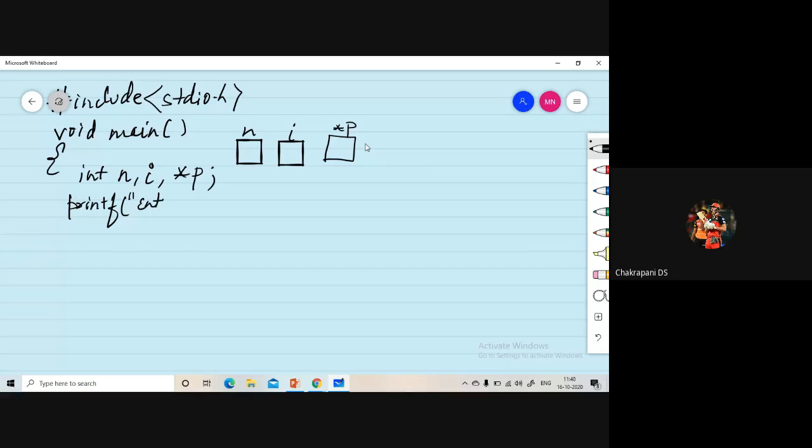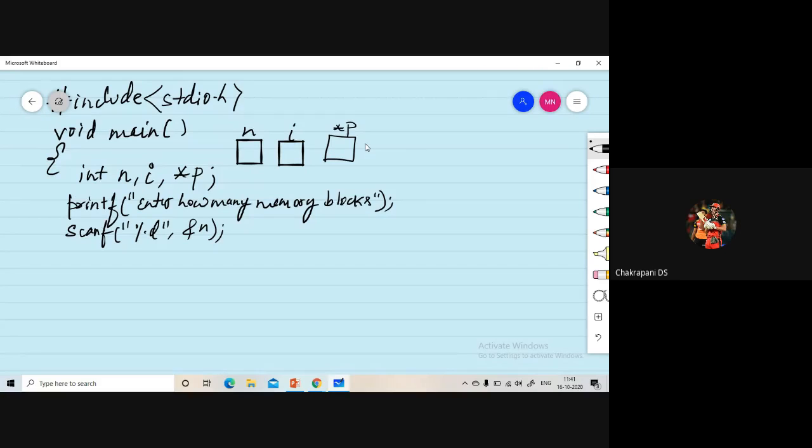I'll ask the user, enter how many memory blocks or how much memory is needed. By reading this, the user may enter 5, 6, 7 or 10, any number. You have to read that. To read that and store it in a particular variable, we use the scanf statement. Scanf %d ampersand n, I am using.